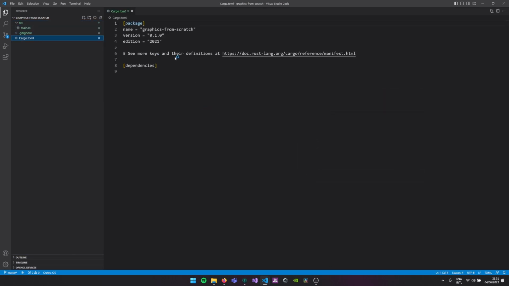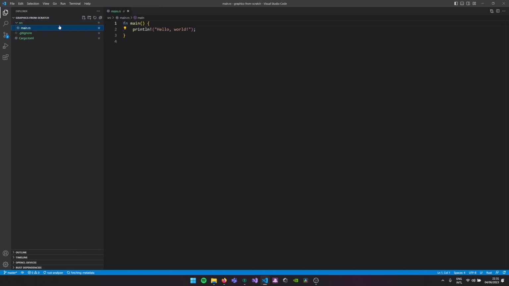So first of all, we need to import our library we'll be using for the window. We'll be using mini Framebuffer with the latest version at the current time being 24. This will allow us to make a window and draw pixels to it. This works on Windows, Mac and Linux, so if you're following along on a different platform, no worries.